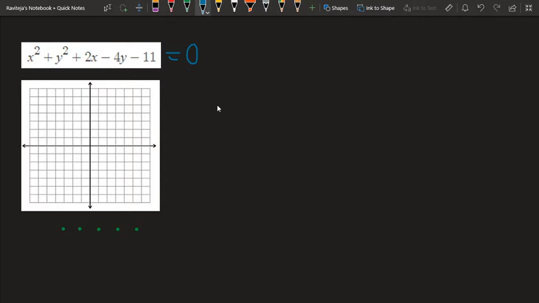Okay, so this definitely looks a bit more complex than the problems we've been dealing with, but we essentially just have to rearrange this and simplify in a way that results in the equations we have been dealing with. So first, when given a problem with these sorts of terms or variables, you want to rearrange it so that the common variables are next to each other. For example, in this example, we want to make it x squared plus 2x plus y squared minus 4y minus 11 equals 0. So that we rearrange it so that the common variables are next to each other in this order.